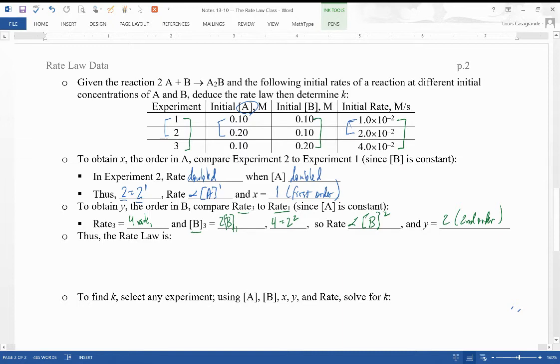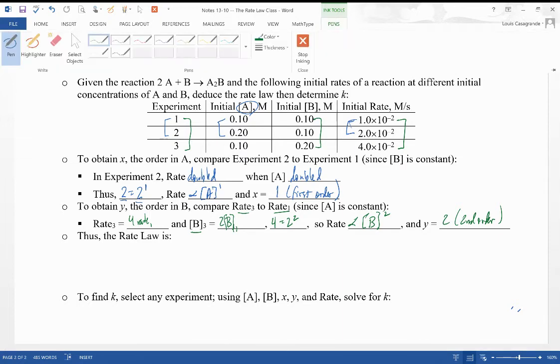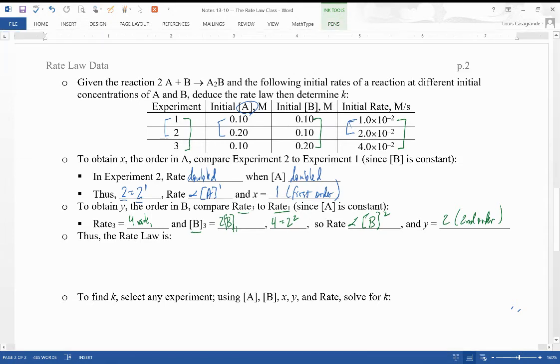So now putting it all together, if I just ask you for the rate law, what you're going to do is take those two and put them together in something that looks like this: the rate is equal to k. We don't know k yet. That's okay. The rate law doesn't have to have k in it unless I specify include the value and units of k. The rate is equal to k times the concentration of A to the first power times the concentration of B squared, or you can just say the rate is equal to k times the concentration of A times the concentration of B squared.